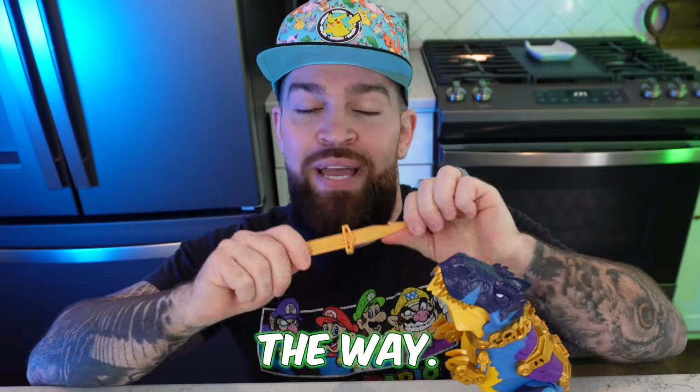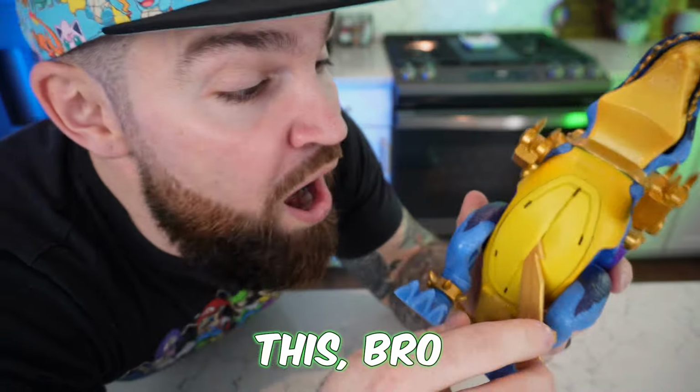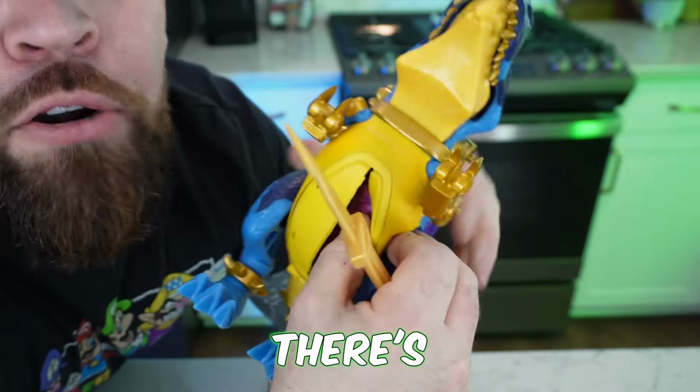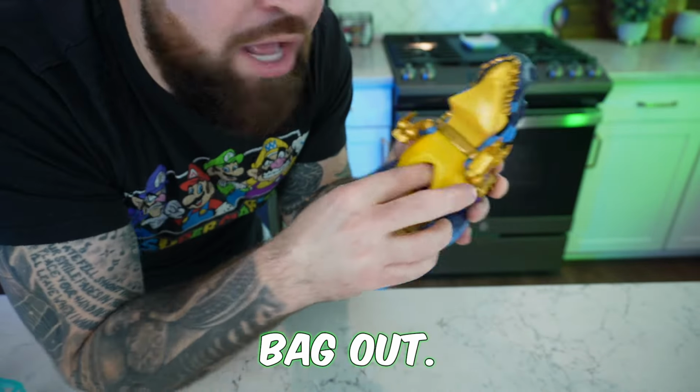Next, we're gonna stick our little blade knife. This is a plastic blade, by the way. It's not very sharp. But we're going to stick it in his belly just like this. Whoa, check this out right now. I'm cutting his belly open. I wonder what's even inside of this little thing. Oh, there's a bag in there. Next, we're going to just pull this little bag out.